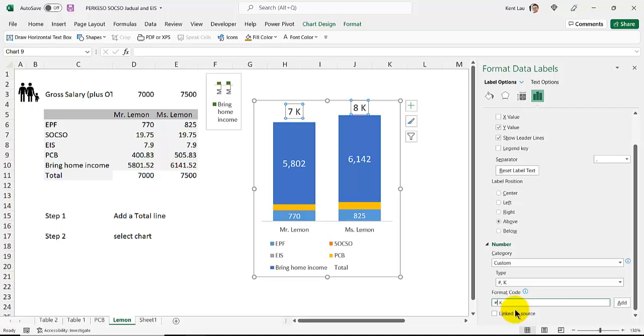So maybe we want to do this thing. Let's see if that works. 7,000, 7,500. Yeah. So it really depends whether you want to do this or we'll just ignore that.